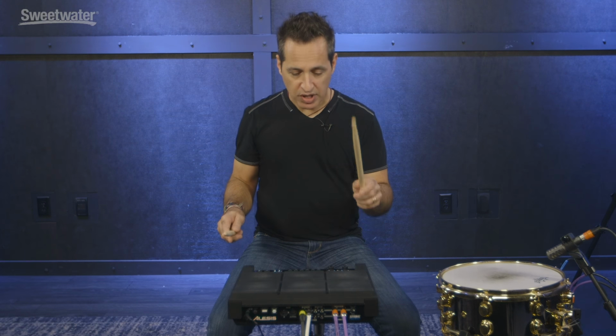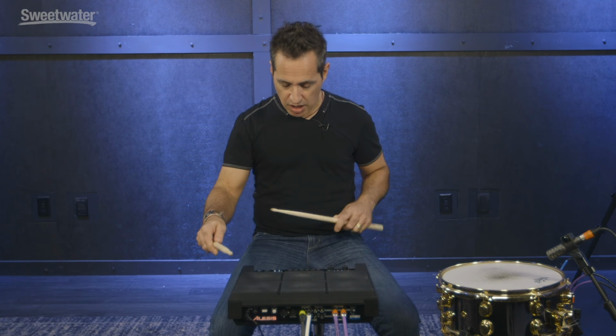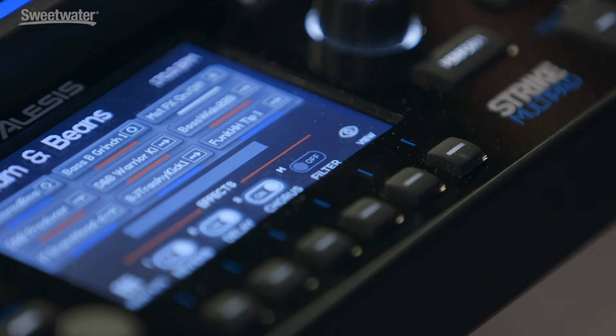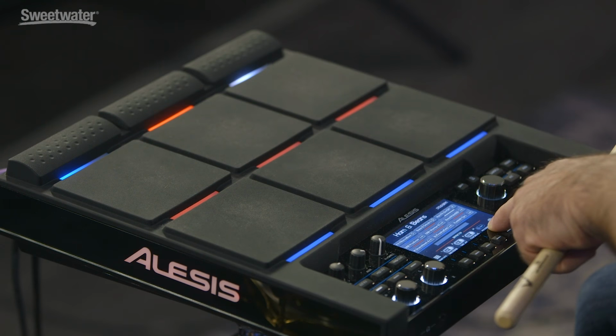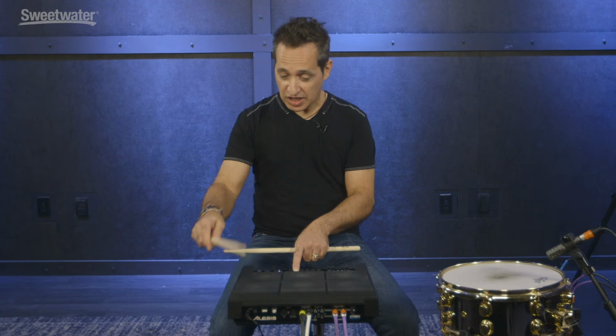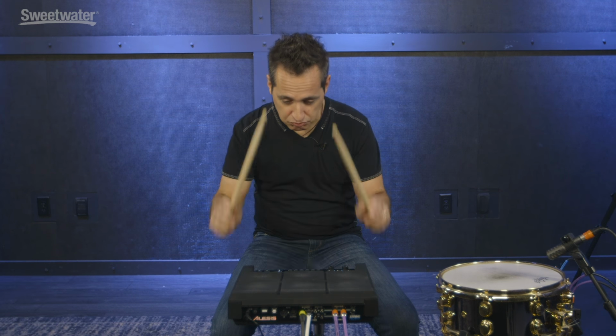I'll show you that one more time. Here we go. I'll start the loop. Now right now the filter is not on. But in the LCD screen right here, right under filter, once I hit this pad, filter is now on. You can see the light come on and off. It's on, it's off. It's on, it's off. Super cool and really creative. So you can customize your multi-pad however you want and really take advantage of all the effects and different fun things they have inside the machine.